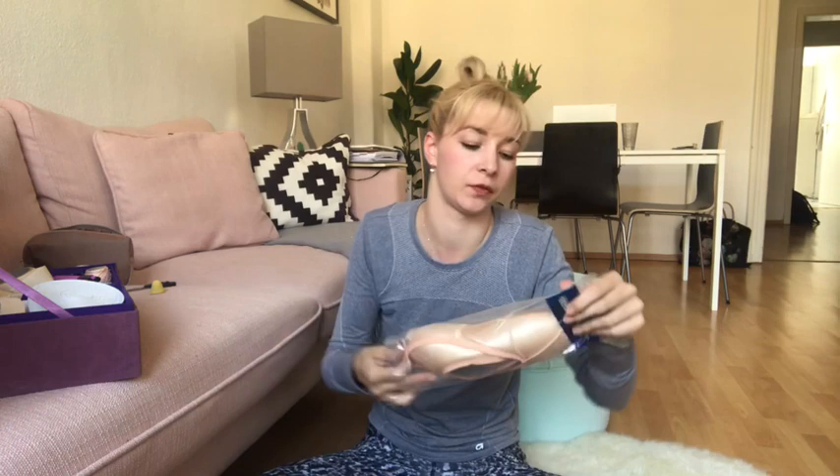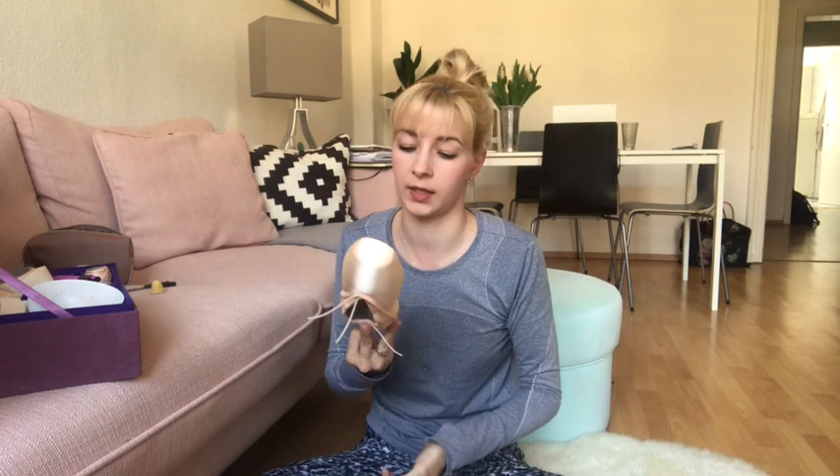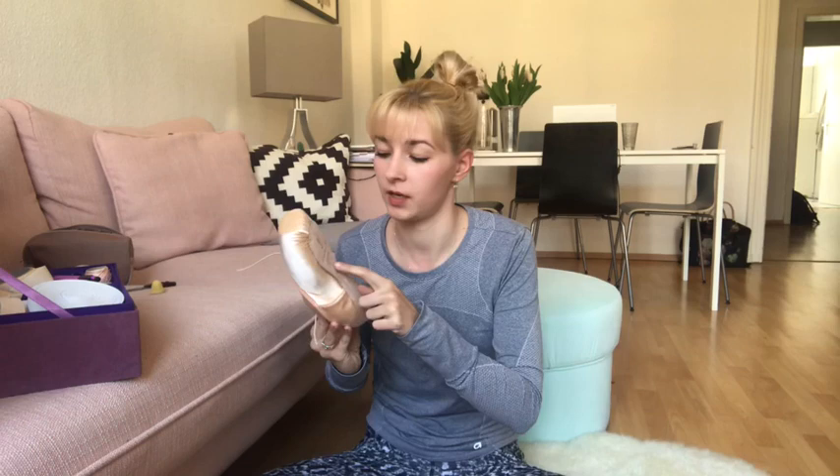I'm currently wearing the Freedom London Studio 2s in a 6E. There's an R here which means something, and there's an H - I think that means heel pin - and it says insole on it. Those are personal adjustments of mine. I'm not sure what they mean, but most people would know what they meant.